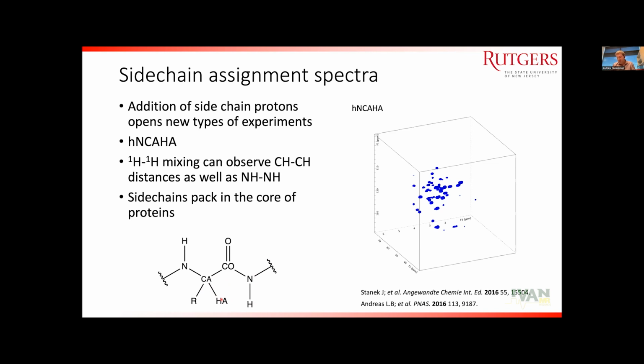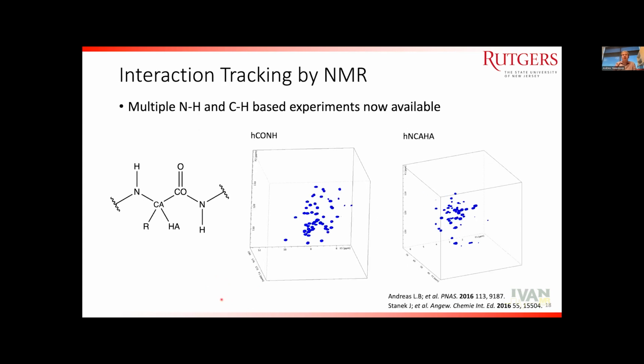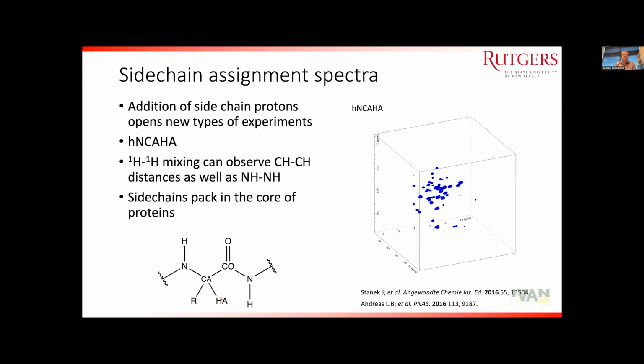So Murali pointed out that as we've spun faster and faster, our spectra are looking more and more like solution NMR, but they're still not quite there. Okay, so the slide I was heading forward to is much further into the talk, so I won't get there. So we still have a lot of ambiguity problems just in our chemical shifts. Our line widths are something like 10 times broader than solution NMR still. And so having an extra place where you can get resolution can also be very helpful.